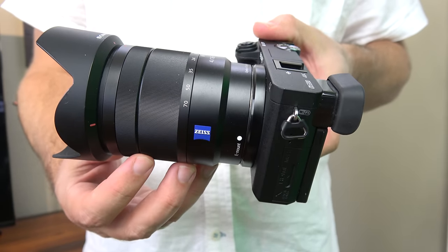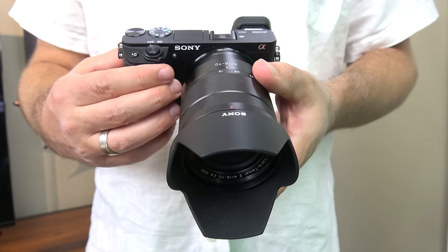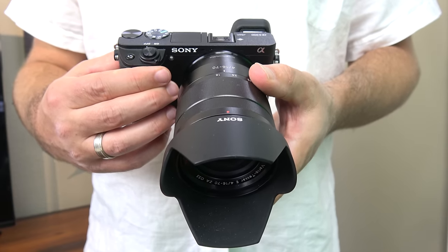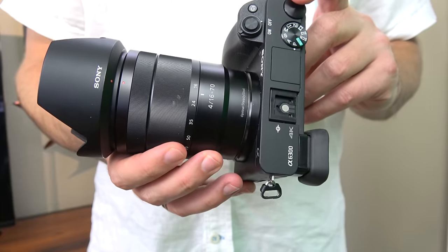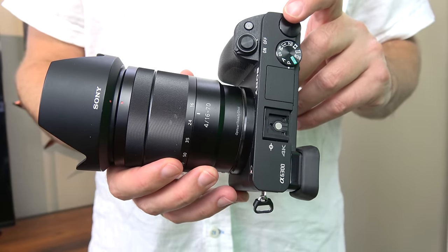Now my next favorite thing on this camera is the lens, and that's a 16 to 70 millimeter lens. I had it on my a6000 also, and it's just been such a good lens that I carried it over onto here. That's equal to about a 24 to 105 on a full frame camera, so it's kind of that sweet spot where you're going to use it all around. It's just a super versatile lens and the quality is amazing on it. If you look at all the reviews online, they rate a bunch of different lenses and they always say this is the one lens. If you're going to get any lens, get this lens.